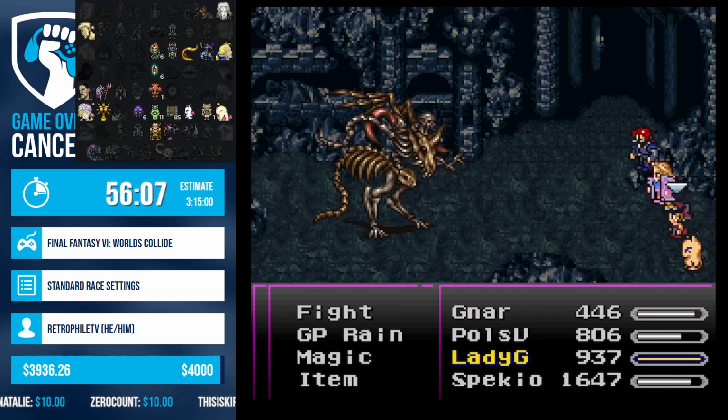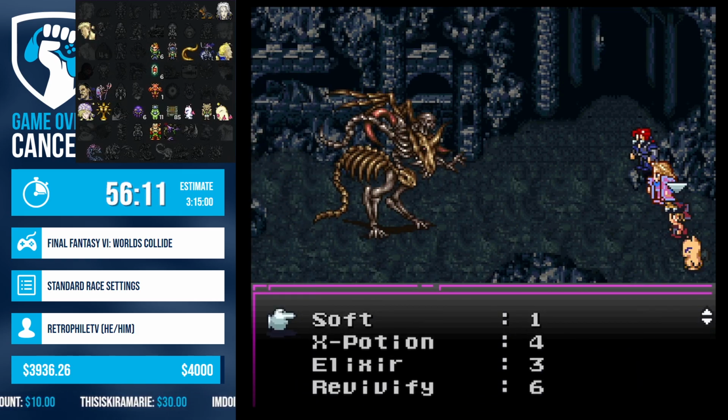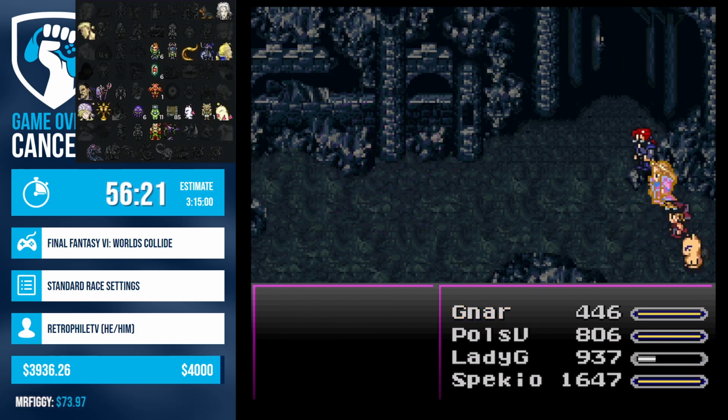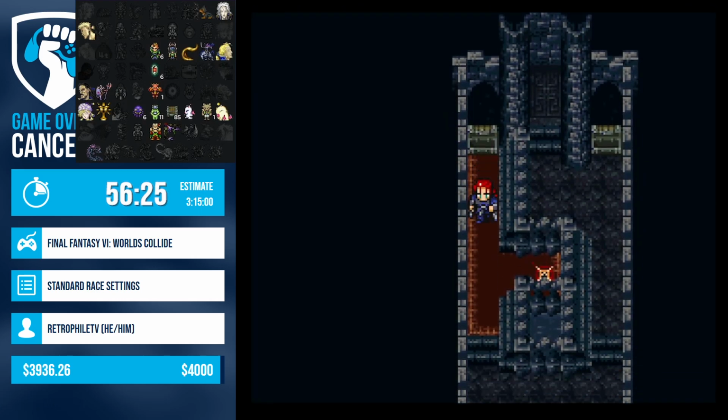Oh, it's all over. Do I have a revivify to just end this fight instantly? This guy can do some pretty gnarly things, like cast Doom and Condemn and just... I don't know. It's not good. But he does drop Tiger Fangs, which are very, very good for selling.